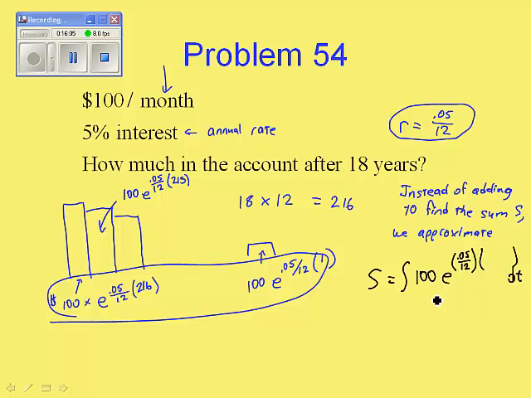Well, I'd like to put t, but that doesn't quite do it. Because, guys, what does the graph of e to the t look like? Well, it looks like that, right? Is that what my graph looks like? No, as a matter of fact, it does look like an exponential function, but it looks like a negative exponential function. And when I write this down, it may make some sense to you. What I'm going to put here is 216 minus t.